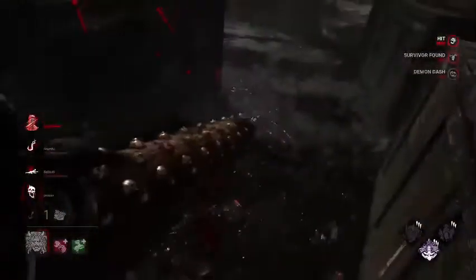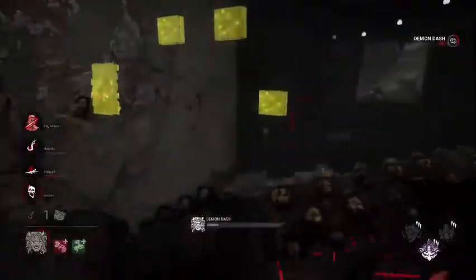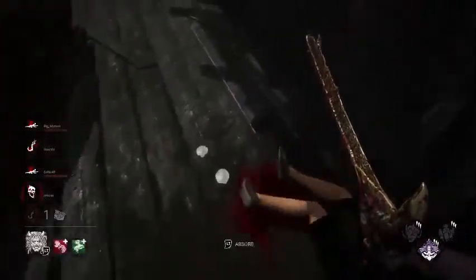I'm gonna hit him so I get my power, so I get more downs. So I get injured state. Thank you. Nice! Nice! Let's go! I don't think I get this only because I use my power too much, but you know, a man can dream.